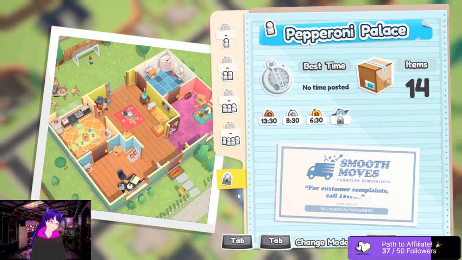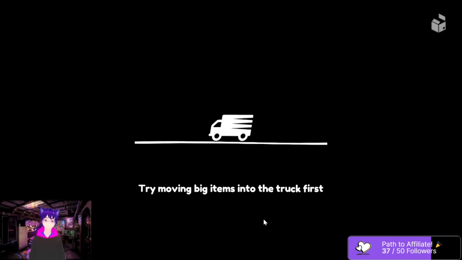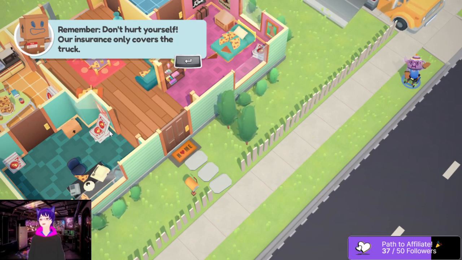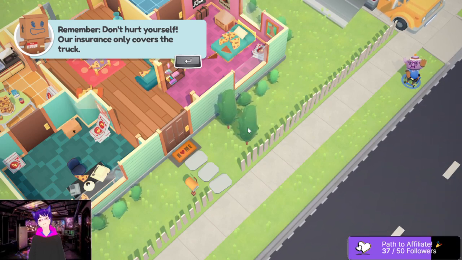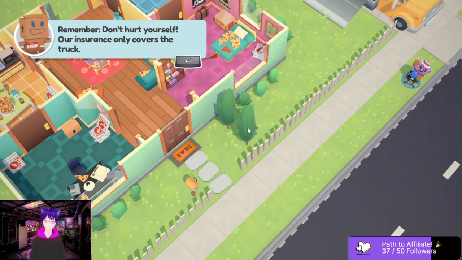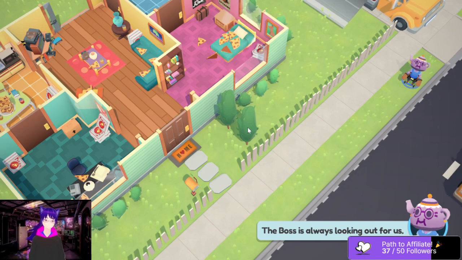Yeah, you know, the traffic's just kind of normal. Remember, don't hurt yourself. Our insurance only covers the truck. I'm surprised. You're telling me not to hurt myself and my character's in a wheelchair. Okay. The boss is always looking out for us.